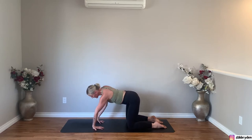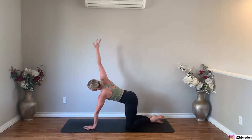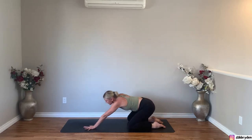Come off the hands, give your hands a good shake, and turn your fingers to face the front of the mat. Your right arm is gonna reach forwards. Circle your right arm up towards the ceiling. Send your bum back towards the heels like you're doing a child's pose, and you're gonna circle that right arm down. And as you come back in a table, reach your right arm forward.